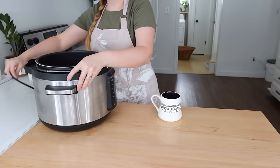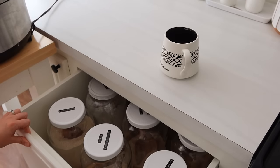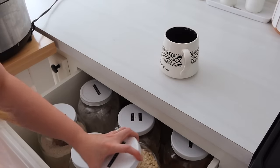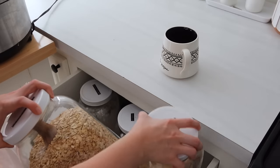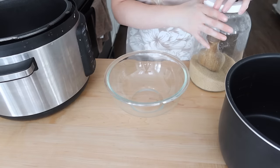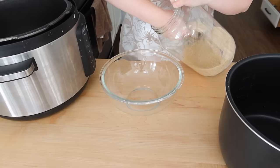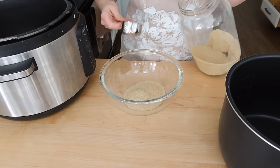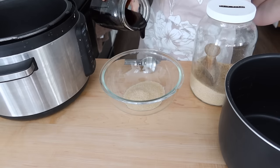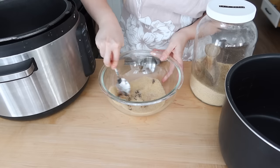Oftentimes in these weekly meal preps, I lay out the meals for the week and show you all what I'm prepping for each day of the week and how I'm putting all of those meals together. Well, today I am showing you how human I am. This week I just simply was not as organized. I prepped a bunch of things with some thoughts of some of these things going together as meals, but some of it was also just sides that I would have ready to go with some things we thought we would cook through the week.